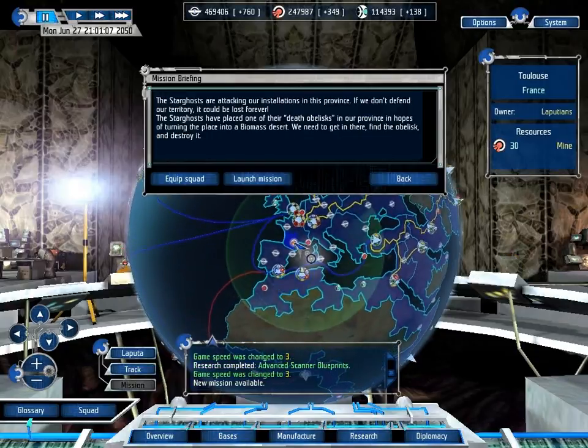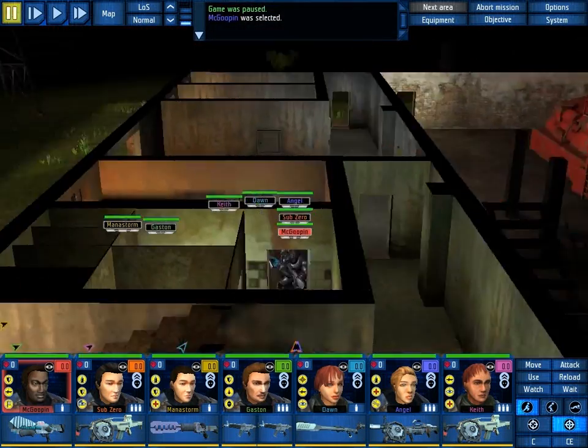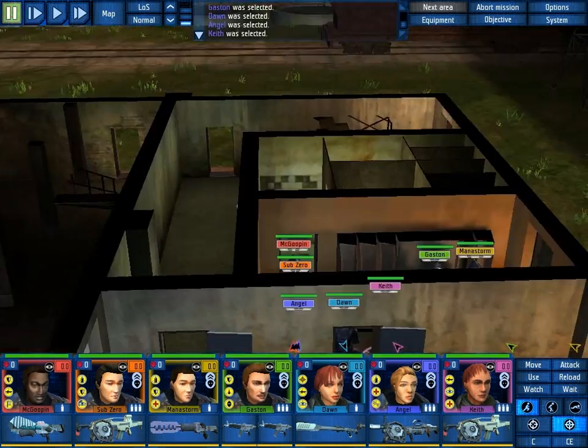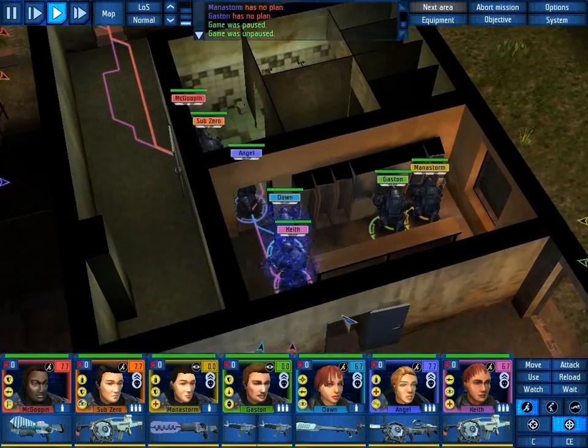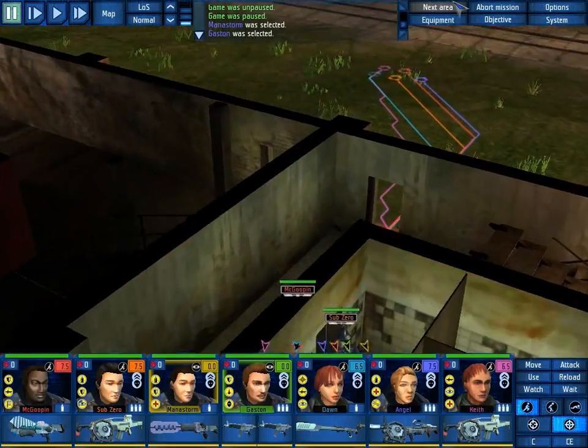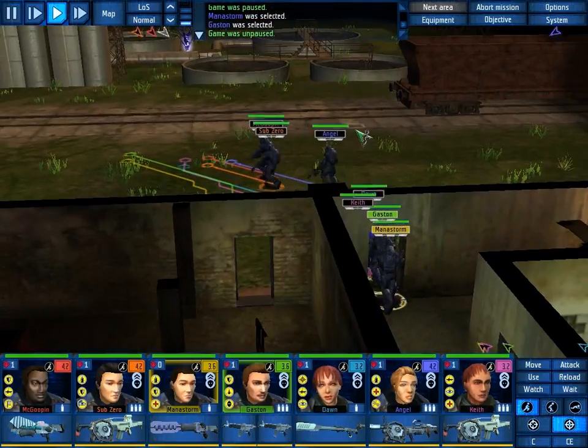Ah! A Pillar of Death mission. A death obelisk. We do not want a biomass desert. We most certainly don't. So instead, we shall go here, and we shall go and find where this pillar has been placed. Let's have you two stop looking in those lockers there and head out. Let's find the pillar. There's the pillar!